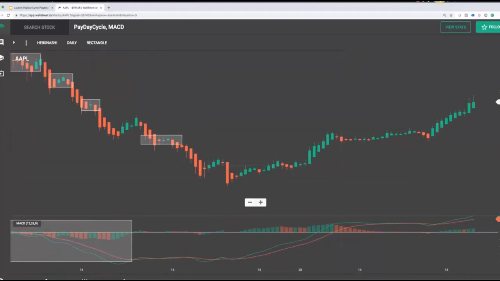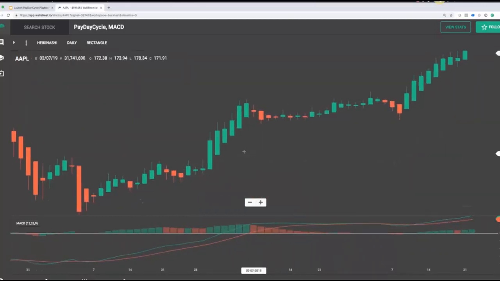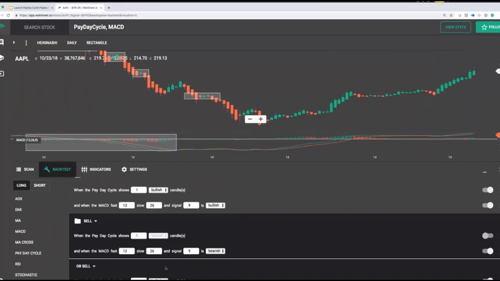So like I mentioned earlier, most of these bullish payday cycles on most stocks tend to last 5 to 8 days. And at times they'll last 9 or 10 days. Those are a little rare. But the main thing is if you actually take profits towards the top and get out before you get the pullback, you're able to get out a little closer to the top and potentially become a little bit more profitable. And so that's one of the things that you can test here by having this sell condition for profits.